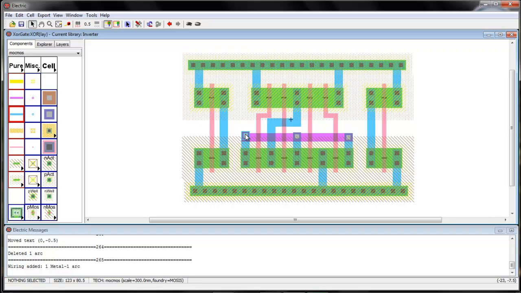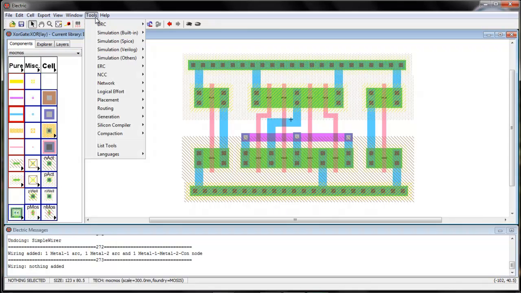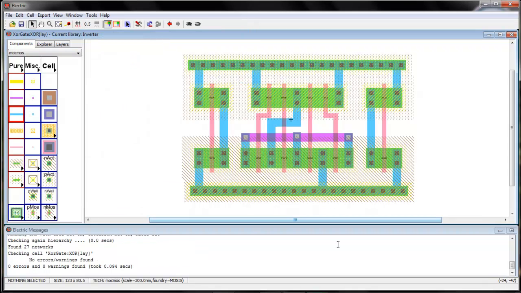Yeah, don't do this. What happens? The contact is created on the diffusion, whereas we want the contact here. You can just place the contact and then connect the two. No errors. Okay.